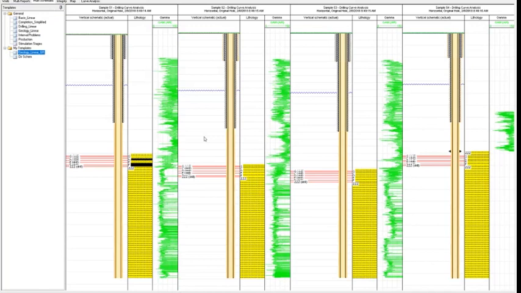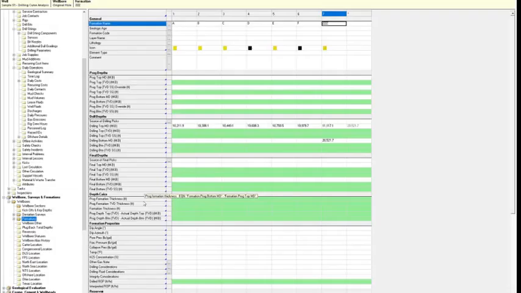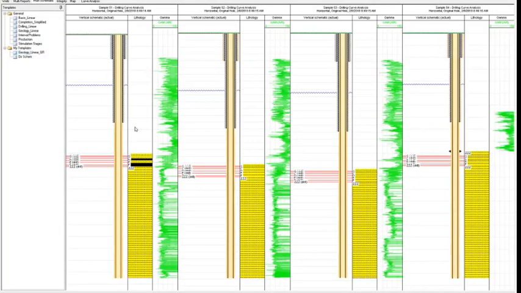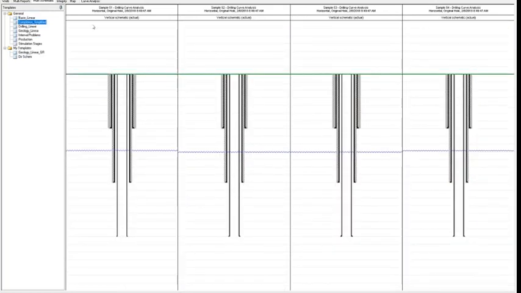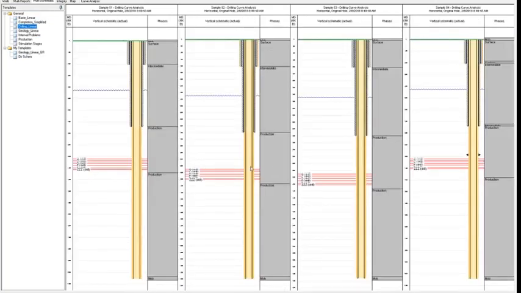This is just like the single well schematic in that you have a series of templates. So here I'm looking at a basic geology with a linear scale. I can see formation lithology. I can see imported sensor data, my gamma. I can double click and go to the edit data dialog. I can choose different templates. So I can construct these templates and pick and choose what kind of data I want to present there.